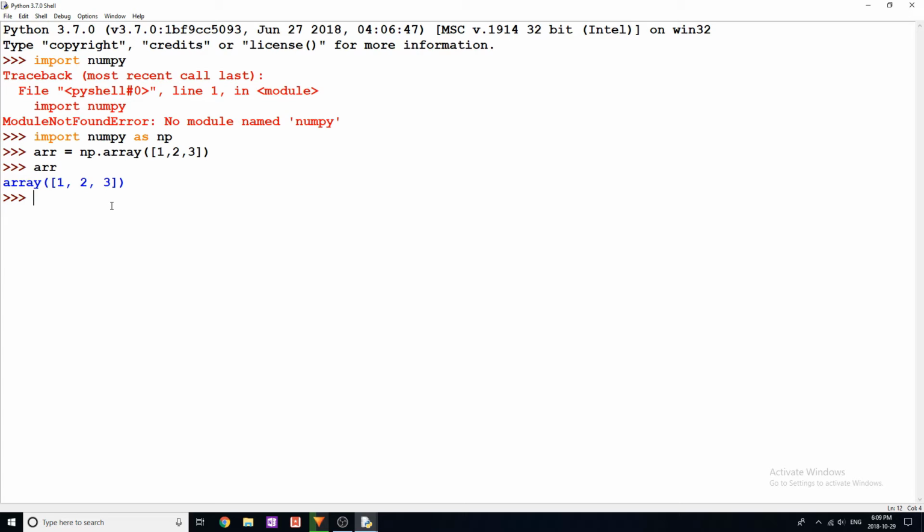Now, just to show you what type this is, it's not a type list, it's its own data type. So if I just type type of arr, you can see we get class numpy.ndarray. And I'll go through what a bunch of these different things do later on in the tutorial series. So a really useful thing with this is you can actually check all the dimensions of the array. And the way that we can do this is we can do something like arr.shape. And this is going to print to us 3, comma. Now this means that we have an array of length 3 because we have 3 items. And honestly, I don't know what the comma means there, but just go with it, all right?